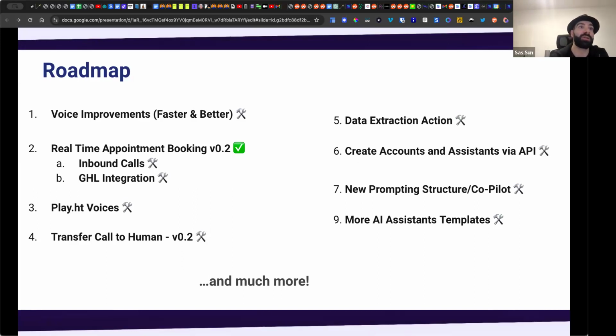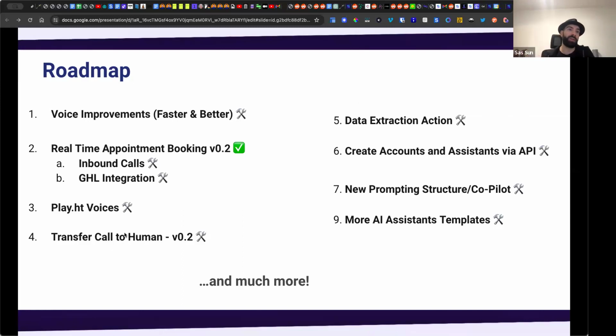Then the next point is the real-time appointment booking. We have that already. It's live. We will take that out of the beta phase and we will make it generally available with an improved version that we are rolling out, which has higher accuracy of booking the appointments. And we also reduced the problem of hallucinations that sometimes happened and the appointments were not booked. So this is ironed out and we will release that as well this week. Happy to get your hands on that.